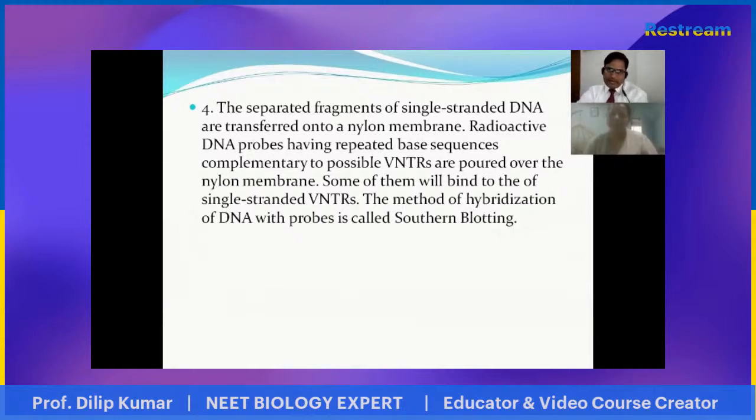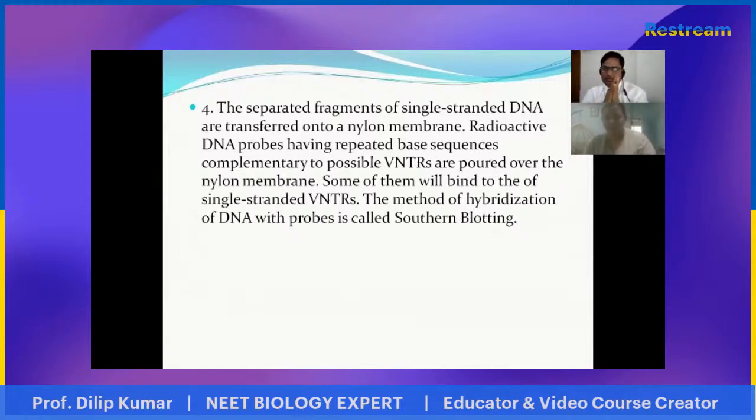So for avoiding this, we do the blotting process, and the separated fragments of single-stranded DNA are transferred onto the nylon membrane. That is known as blotting. After blotting, on the nylon cloth the DNA bands become permanent. They never move. Each single strand of DNA forms a permanent band on the cloth.